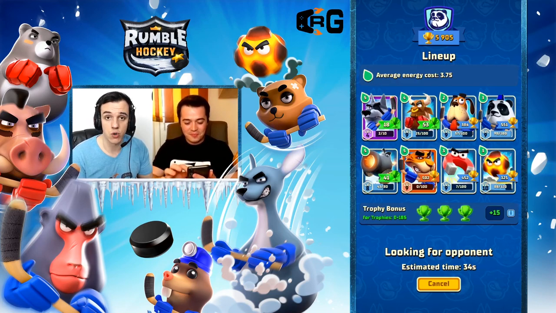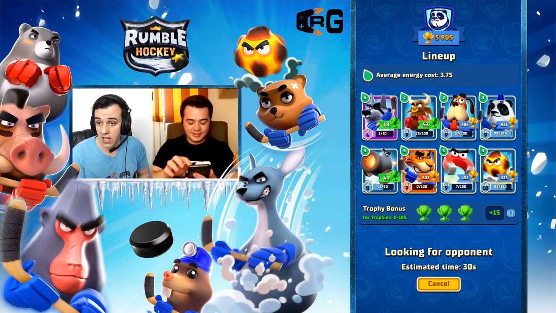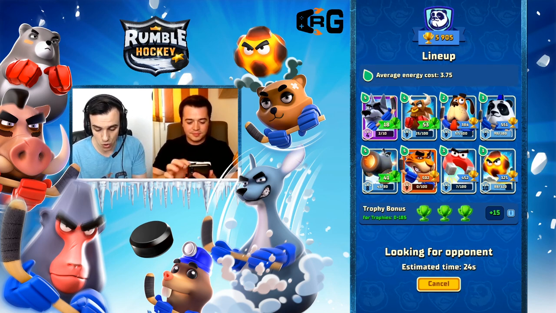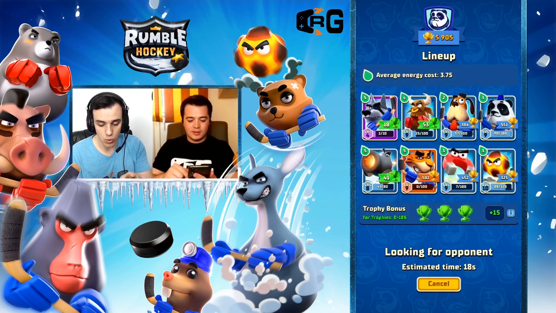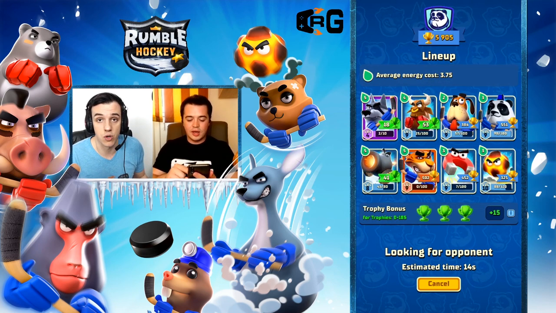So I'm searching for a game right now. I have a lot of green trophies, guys. So if I lose the game, I'm not going to lose a lot of trophies all in all, because I get 15 trophies for using rumblers that I don't use every day. As you can see, the sniper wolf, the bull, and the cannon, I didn't use them a lot. I've won only a couple of trophies with them.